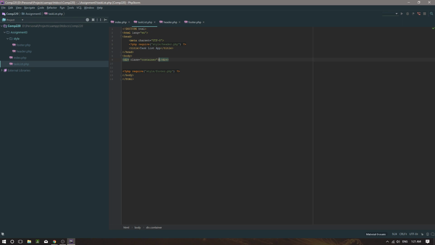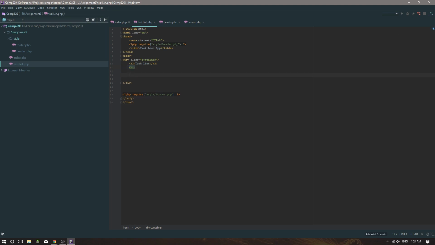Using containers, Bootstrap creates some kind of a box inside your application, and it looks more appealing that way. Now the first thing we are going to do is put the name of our application, task list. And here, just for formatting purposes, I'm going to add a line.